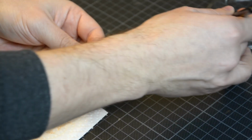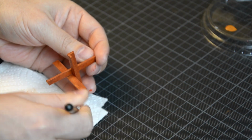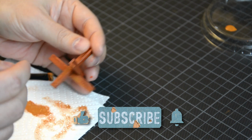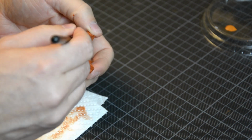Finally, I dry brush the tank traps using orange-brown again. Using a large soft brush, I remove most of the paint from the brush, so the paint will mostly catch the raised areas, like the edges and the grain from the texture paint to create highlights.